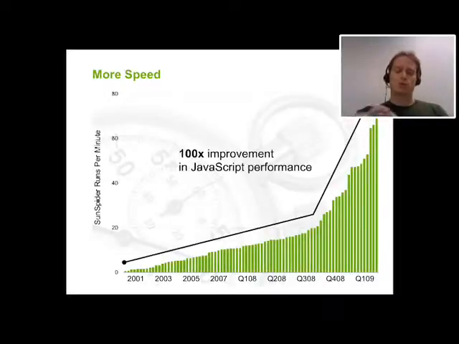At the same time, setting the context of where we are today, we see a tremendous improvement in JavaScript performance, and we are only at the beginning of that trend. The last 2 years, we've begun to see that. We've already seen a roughly 100x improvement in JavaScript performance, pretty much within the last year and a half. We're only at the beginning of the optimizations that are possible when you treat JavaScript as something that you can really crank a lot of performance out of.